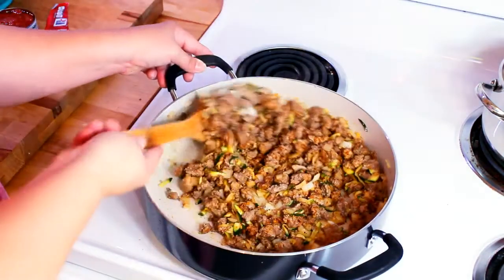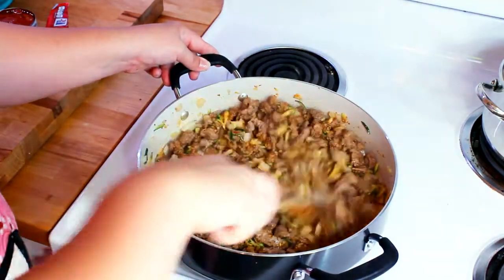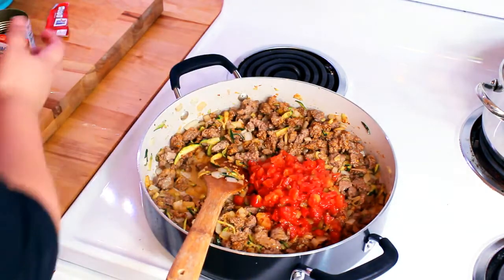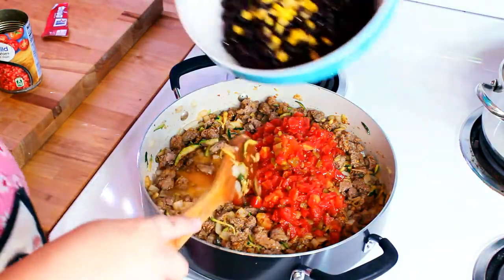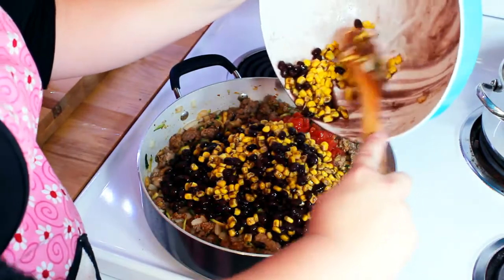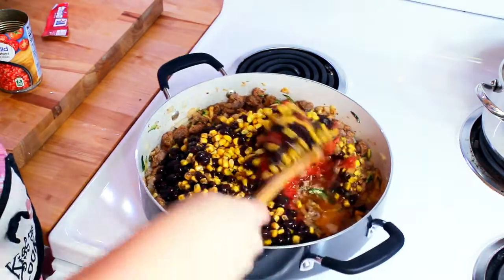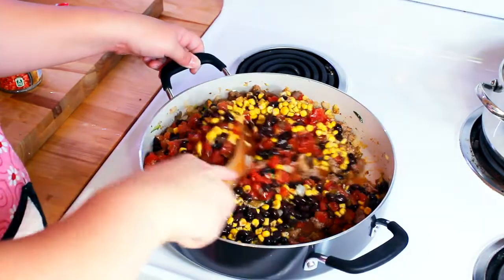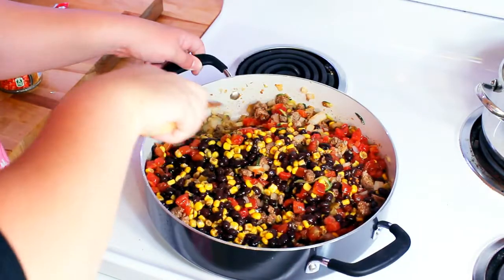So just going to stir all this together, make sure everything has flavor on it, and then in no particular order, this all needs to be added to the pan. And then our bowl of prepped beans and corn. And then stir all this together to get all the flavor in, and evenly distributed.